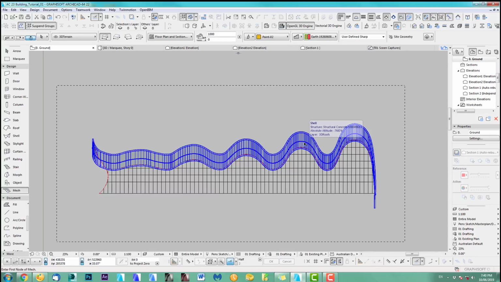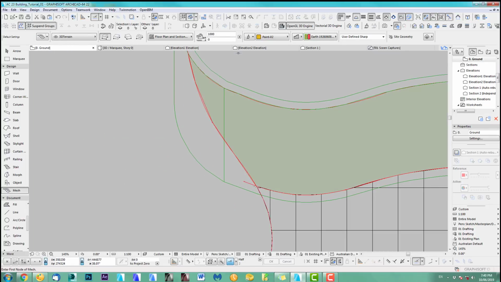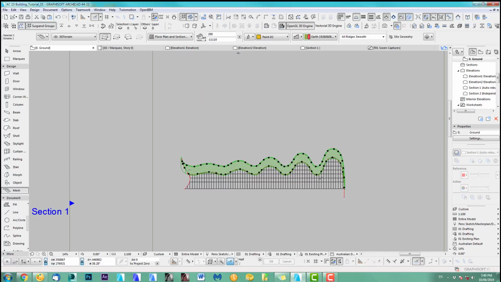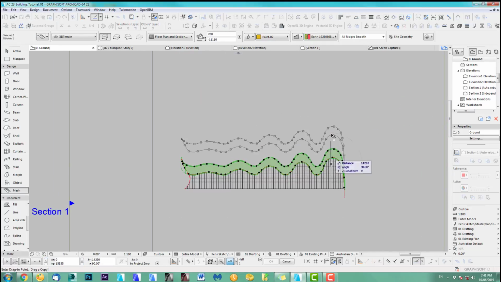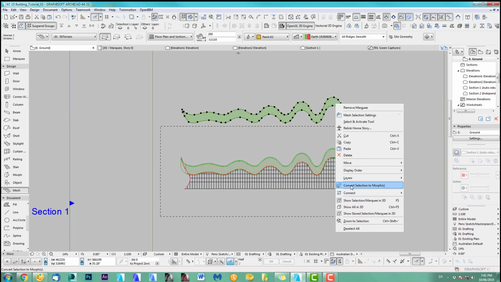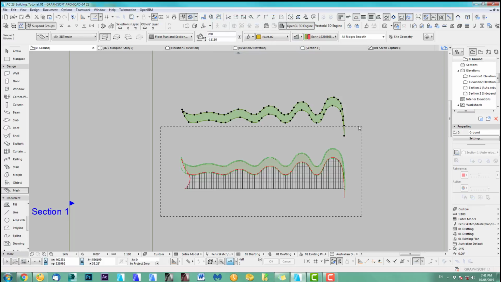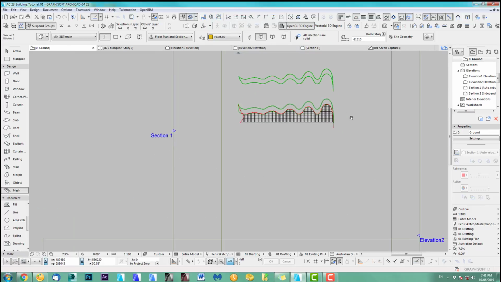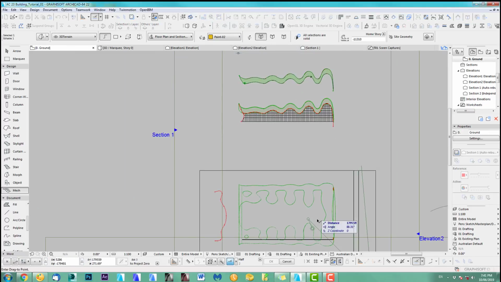Now I make a copy because I might need this later, you never know. So in this case, I do like to make a copy. So we drag a copy up here and we right click and convert this to a morph. Great. Then we drag this down.